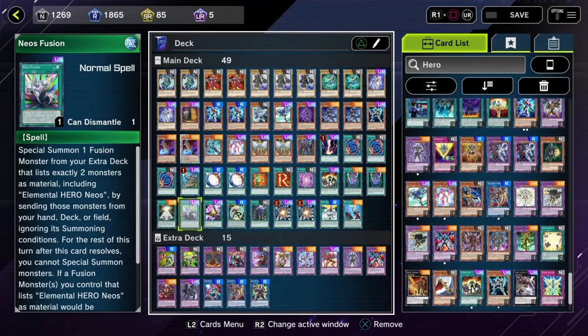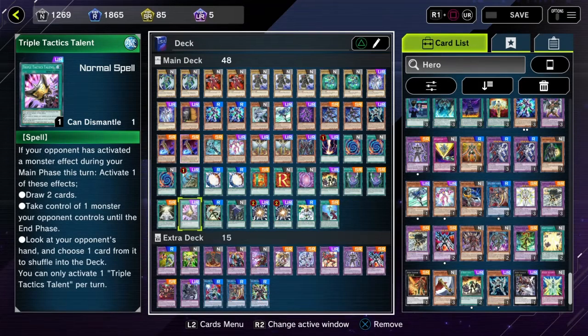Neos Fusion. I can special summon 1 monster from my extra deck that lists exactly 2 monsters as material, including Elemental Hero Neos. And then if that monster would be destroyed by battle or card effect while it's in the graveyard, I can banish that to protect it.